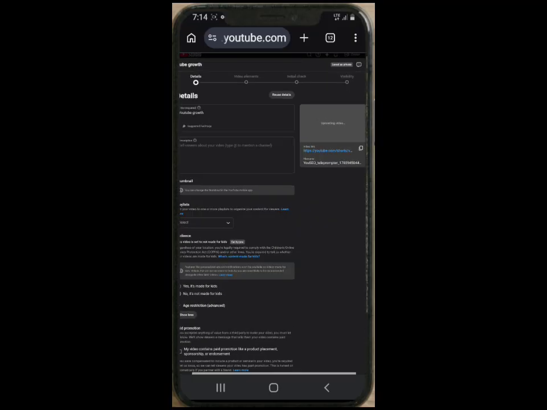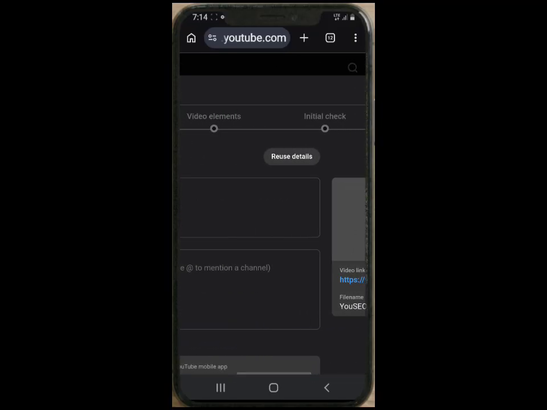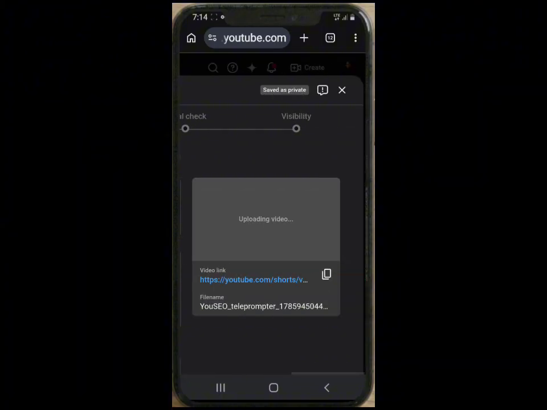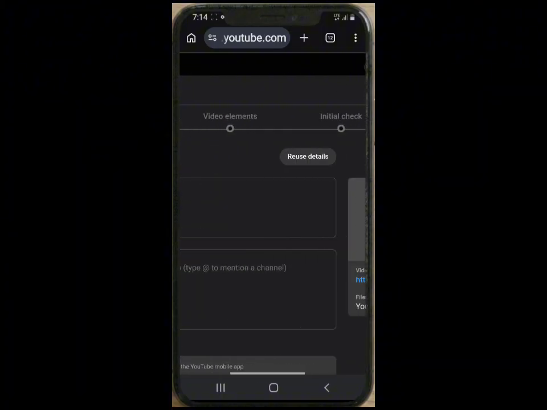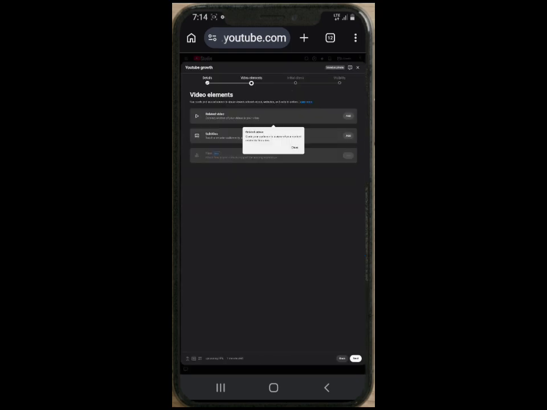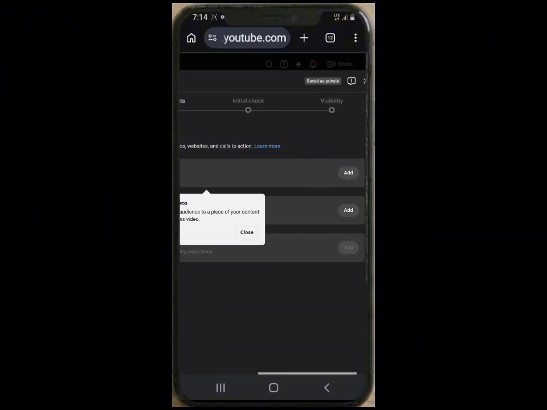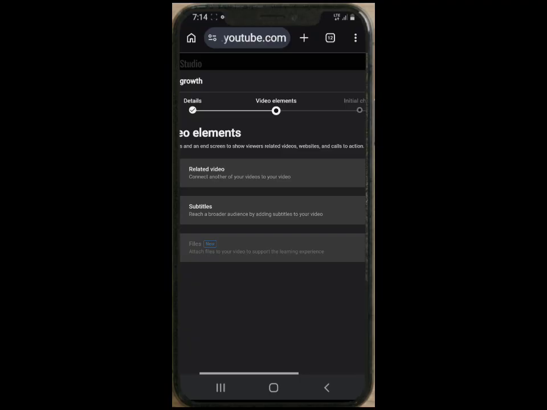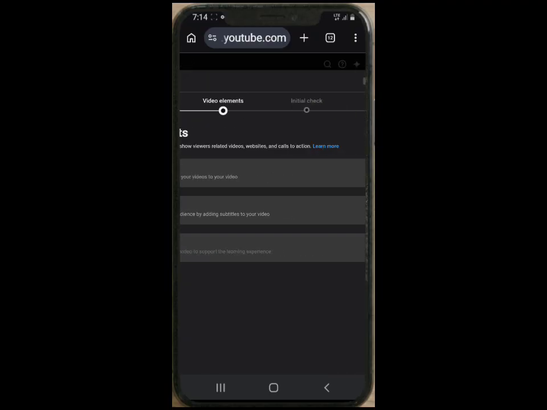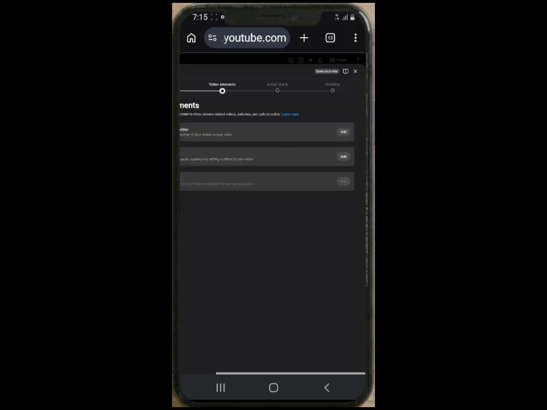Now the second one we have is video elements. Video elements are for things like end screens, how to put an end screen, subtitles and all those things. They call it video elements. So if I click next now, we land on video elements. Here they will ask you to put a related video that can play, because this video is short. Now I can put a subtitle. In a long video, you will see end screen, subtitle and others. So because this one is short, I go select. Then I should select a related video, which I'm not going to select because I'm not going to upload this video.